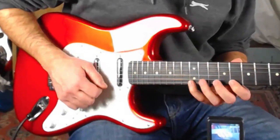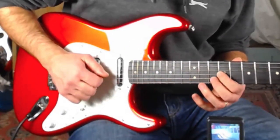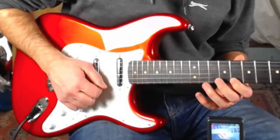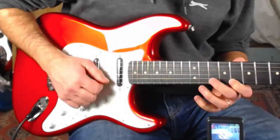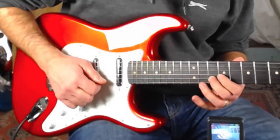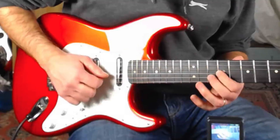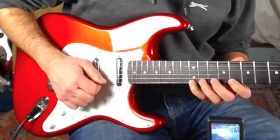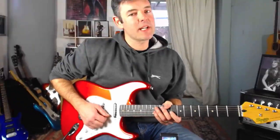So we're pulling 12 off to 8 and going across that A minor shape there. Now I'm picking the first note with a down pick and pulling off. Then I'm going up pick, down pick, down pick, up pick. So up pick, pull off, up, up. Down, down, up, pull off, up, up, down, down. And that picking's really important because that's how we're going to play all these other shapes. So that's our A minor shape.